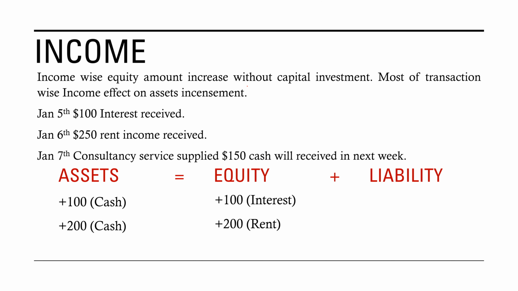This is a consultancy fee. As an income source, we identify the consultancy fee charges. It comes under equity, but the impact is a bit different, because we did not receive the cash amount at the same time. According to that, we note this under debtors. Debtors means we sell something and the cash will be received in a later time frame. According to that, we increase the amount of debtors under assets.